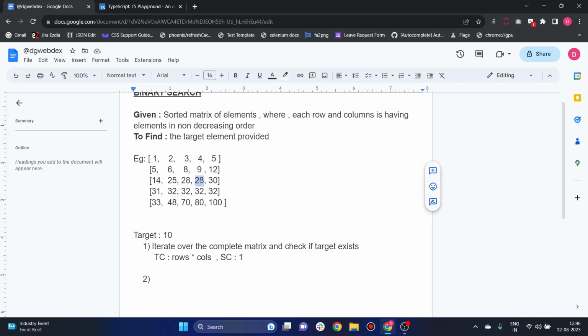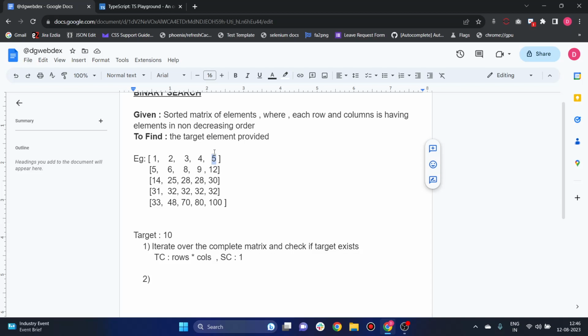So if we observe carefully, for this top right element, the elements to the left are smaller than this element, and the elements lying below it are the ones which are greater than this element. So if we consider that our target is 10, and 10 is greater than 5, we can be 100% sure that it is not going to lie on the left hand side of this element, or even above this element.